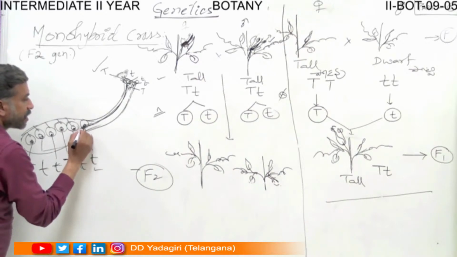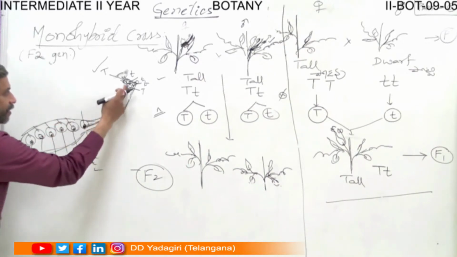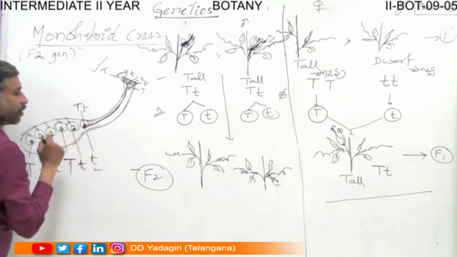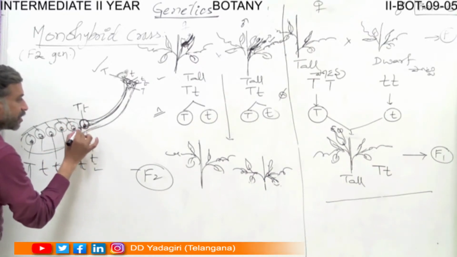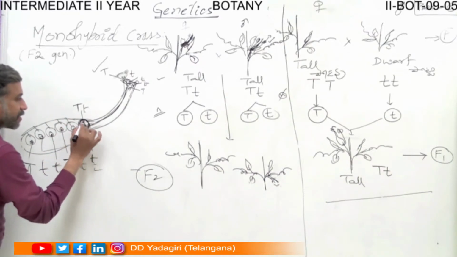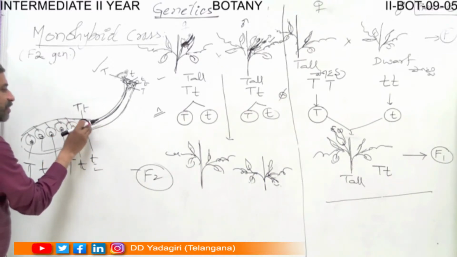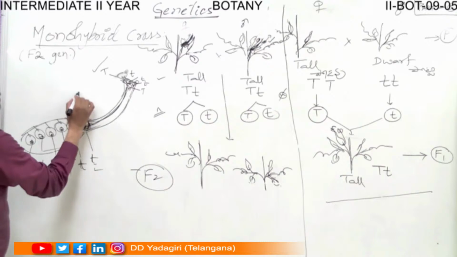So here the zygote is produced. In the zygote, what are the two alleles present? From the pollen grain, capital T, from the egg cell, small t. So you will get capital T and small t. After the pollination and fertilization, the ovule develops into the seed, no doubt at all. సో పరాగ సంపర్కం తర్వాత ఫలదీకరణం తర్వాత ఈ ఓవ్యూల్ విత్తనంగా డెవలప్ అవుతుంది. ఈ విత్తనంలో పిండ ఉంటుంది. ఇప్పుడు ఈ విత్తనాన్ని మనం నాటేసినట్లయితే అది ఎలాంటి మొక్కగా డెవలప్ అవుతుంది?